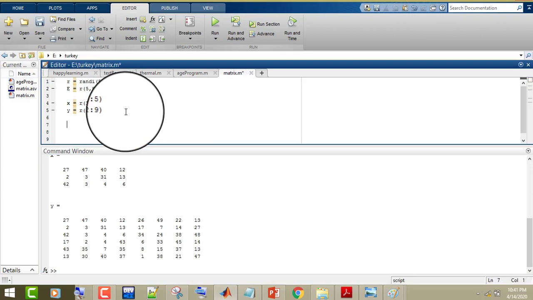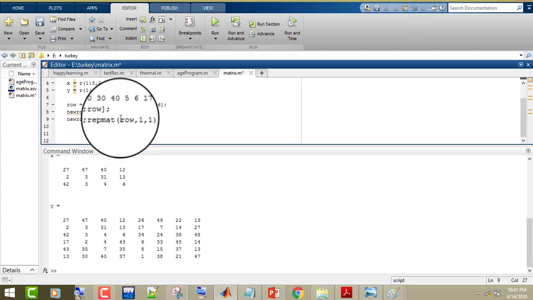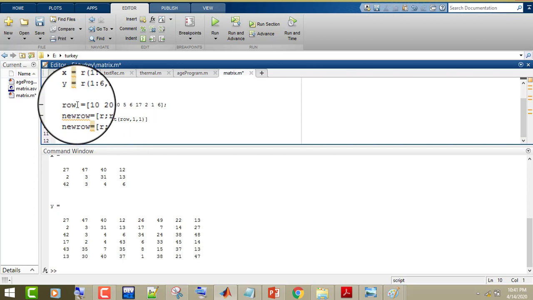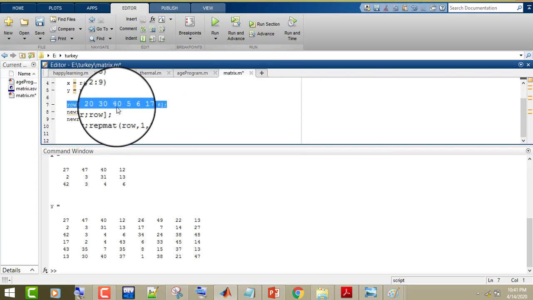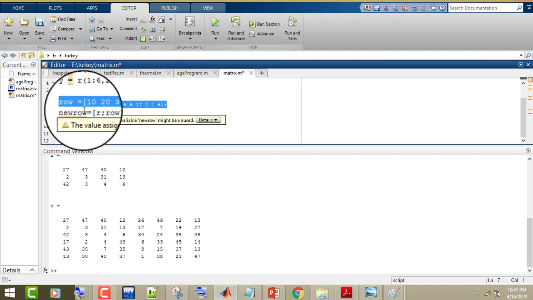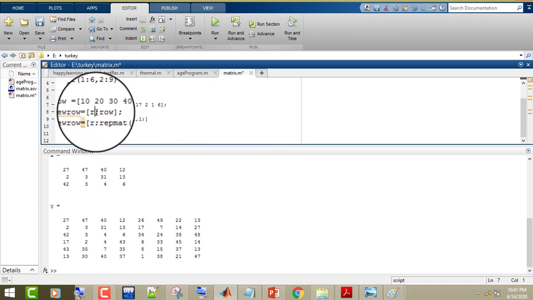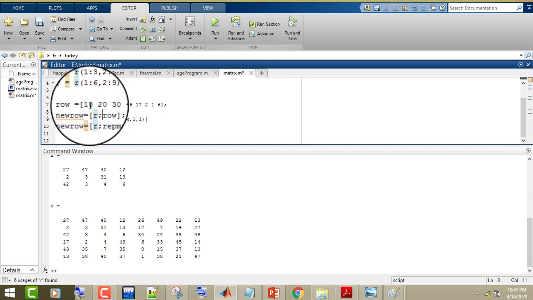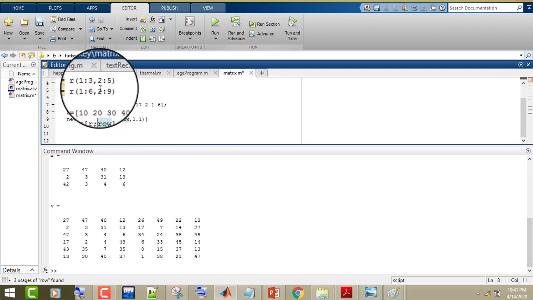So we are going to add a new row into your matrix. In this matrix we are using a predefined function, that is repmat. First I take another variable to store the new row values. Then I take another variable, call the real matrix, and call the new values that I'm going to add to this matrix.